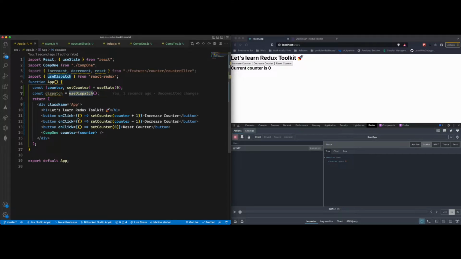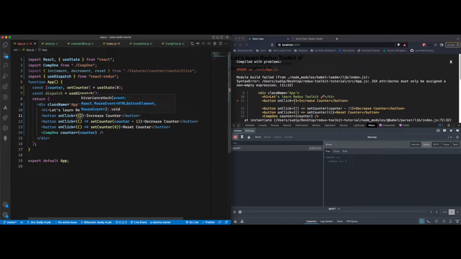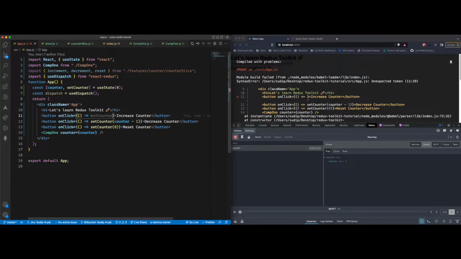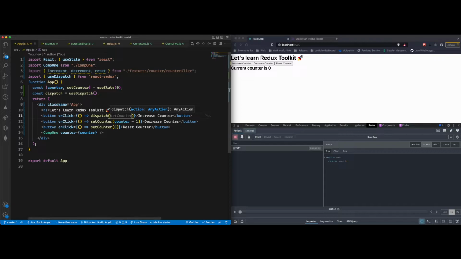So every time we do onClick, we don't want to call the setCounter. Rather, what we want to do is just call this dispatch, to make a change to our Redux store, and the action that we're going to use is increment. So let's get rid of this and let's have a callback function here. And the way to call the dispatch is you're just going to do dispatch and write the name of the reducer, which is going to be increment.